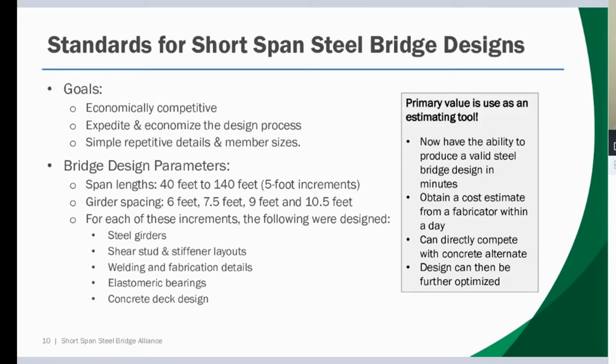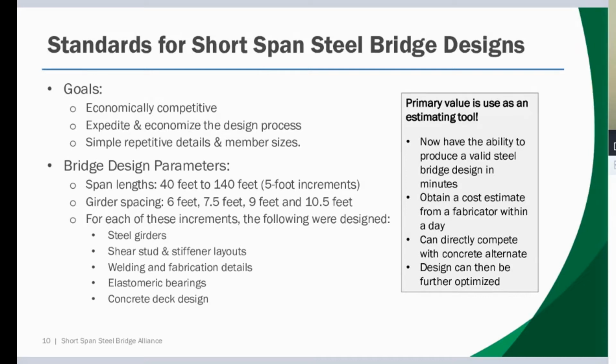So now the idea is that with eSPAN and with these standards, you have the ability to produce a valid design in a few minutes. As you'll see when we start getting into eSPAN, if you all created an account in eSPAN right now, you could probably have a bridge design before I'm finished with my presentation. It's that fast. And so the idea is you can obtain that initial preliminary design in minutes, and then you could contact a fabricator and get a cost estimate within a day or maybe even less.